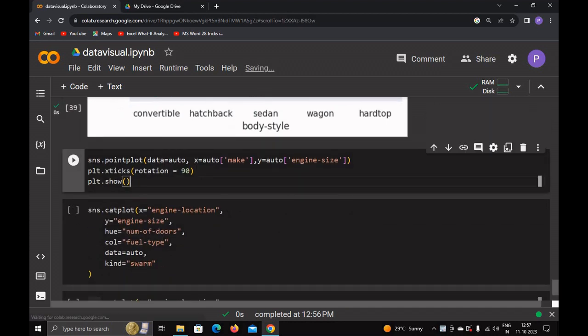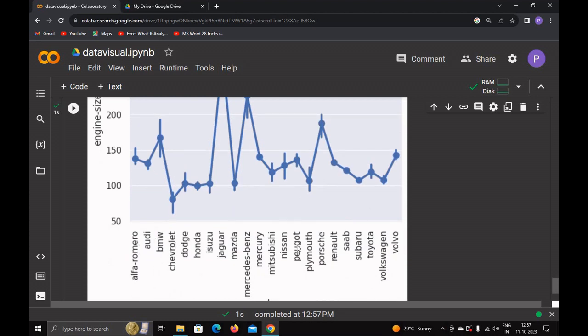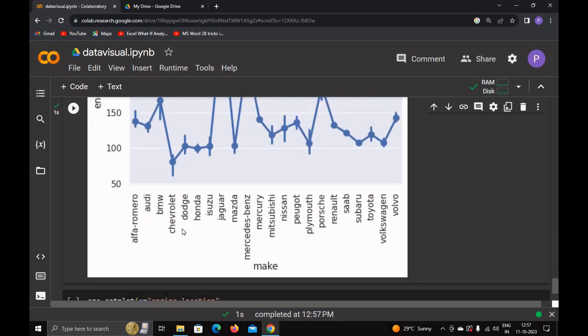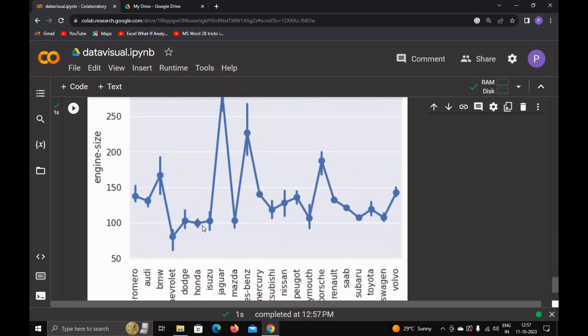And next I am creating a point plot between the make and engine size, and I am rotating the x labels by 90 degrees, and I am showing the plot. And you can see the different makes. I have rotated 90 degrees on the x-axis, and it is providing me the plot points.